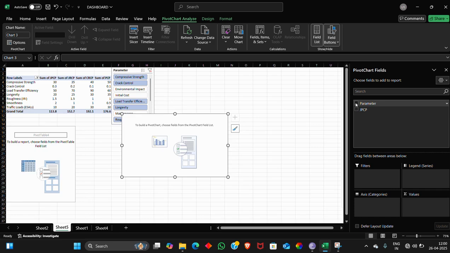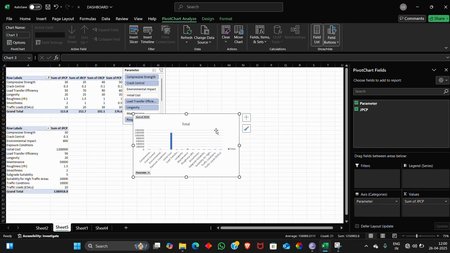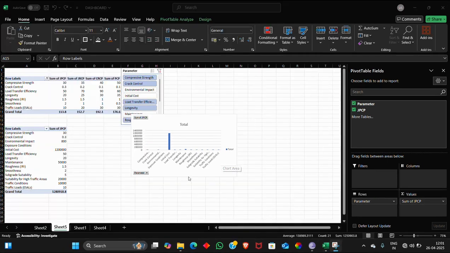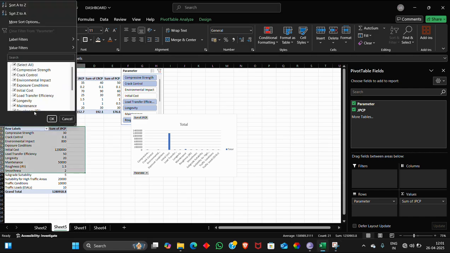Again, the same procedure, initial cost is very high, hence I will uncheck it. I will continue with the six parameters only.